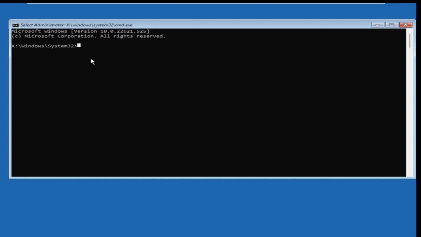I'll give a set of commands. Make sure you type them as they are. You need to find your local disk C, then change the directory to Windows System32.